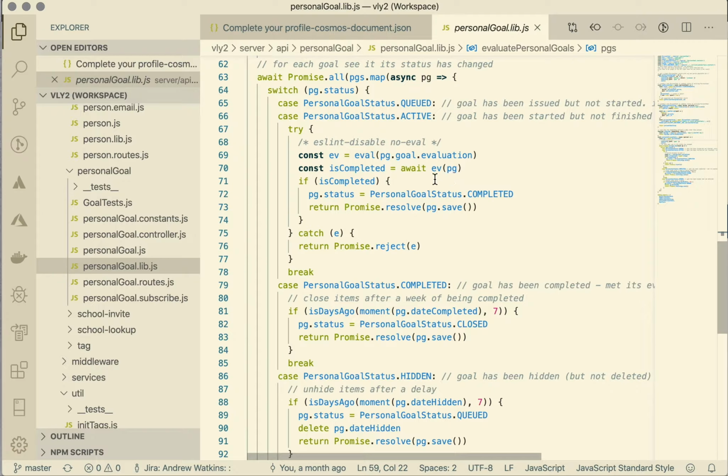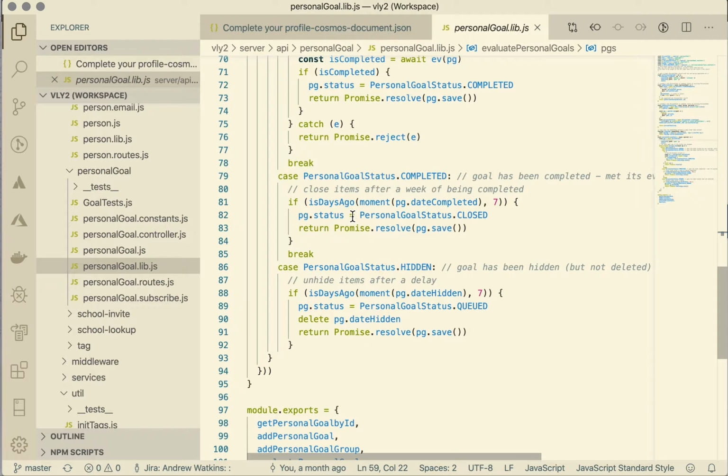So we wait for the evaluation to finish. That tells you that the eval can call functions that may take some time or be asynchronous, like database lookups or API calls. And essentially, it has to return a true or false value that goes to is completed, true if the test passes, and if it's passed, we mark the status of the goal as completed, and we move on.